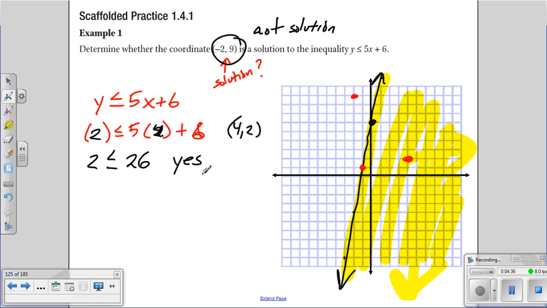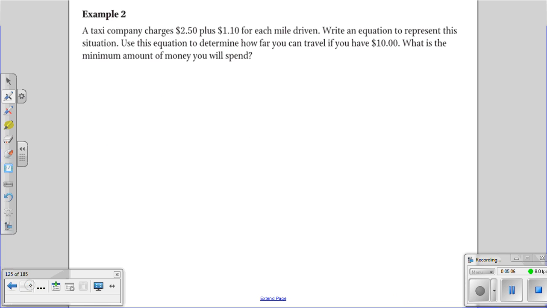Notice any point in this region over here works. So anything over here is an answer. It's not a single point, it's a set of points. The line is included in this case. If the inequality didn't include the equal part, that would be a dashed line and wouldn't be included. Anything over in this other region is not included, not a solution. So again, we're talking about constraints, which are defined by the line there, but the actual answer is the yellow area.